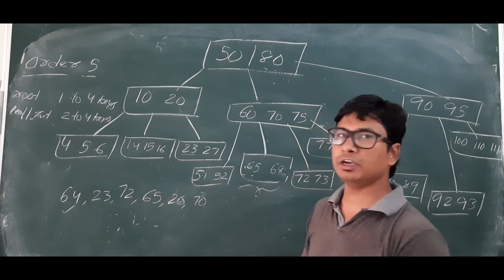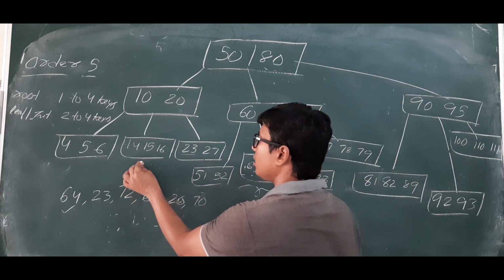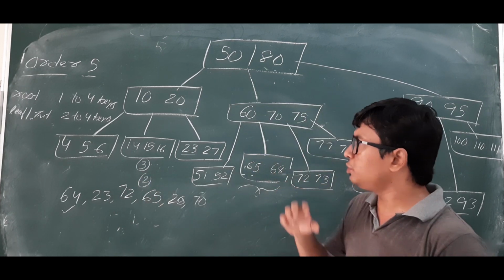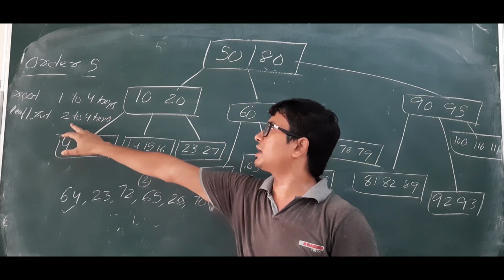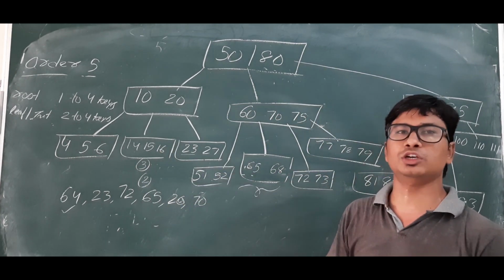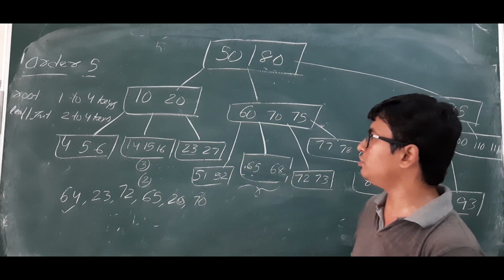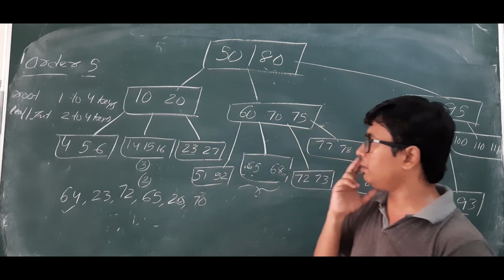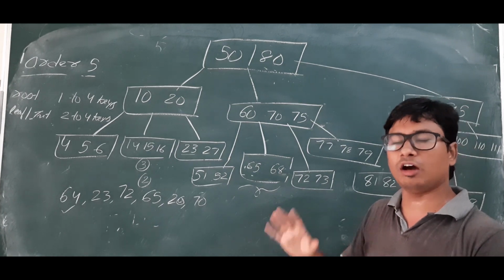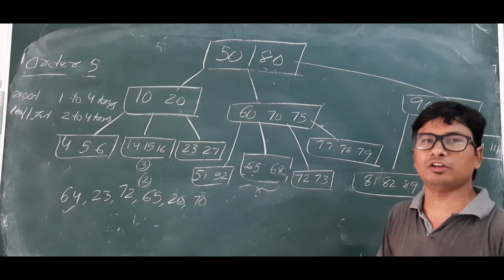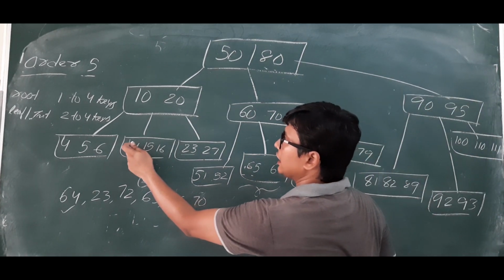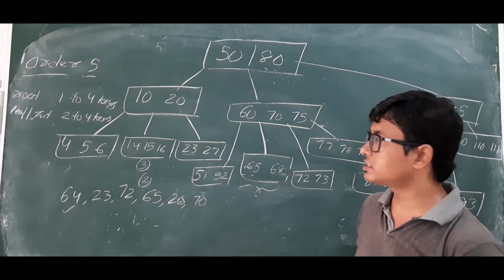It is already having 3. If it gives one element to me, it will have 2. 2 keys in a node is allowed because the minimum is 2. So this left sibling is in a position to give me one element. So which element do I have to take? Remember one thing, whenever you are deleting elements in the B tree, the B tree will always have the property of a binary search tree. So you cannot take the 14 and keep it here. Is it clear?